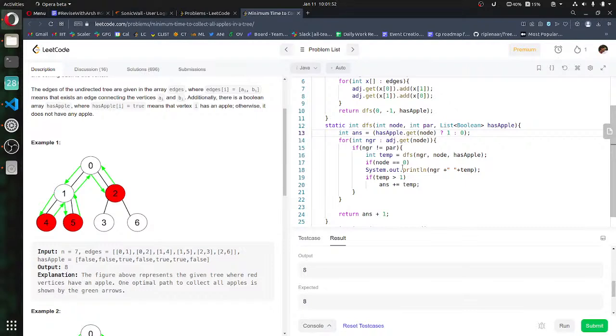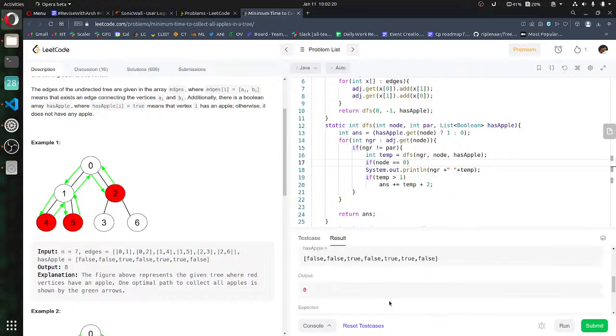For 1 we should return 4, and if anything greater than 0 is there, we must go there and come back. Like we are back again to the initial thing. 1 is returning 0 and 2 is returning 1.